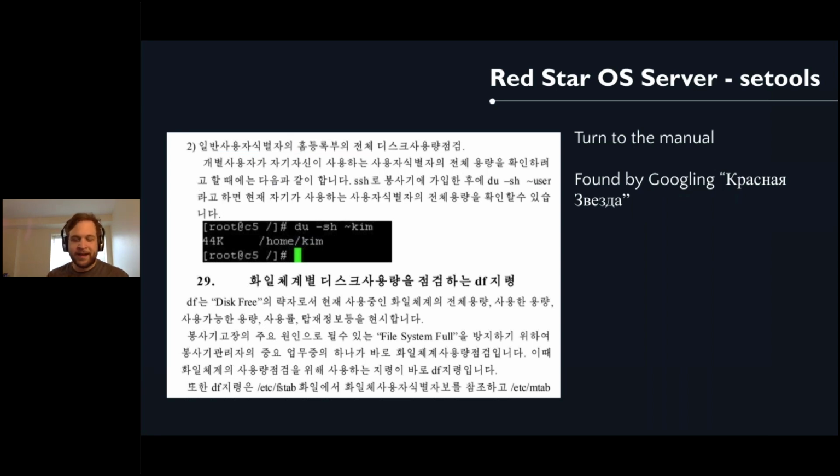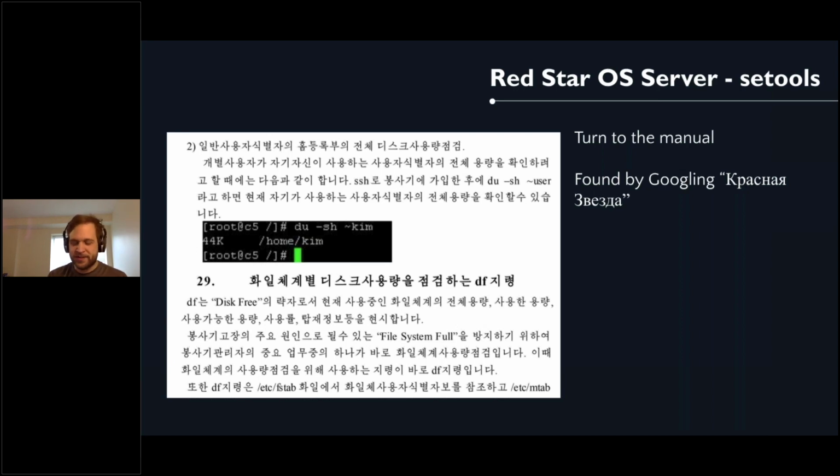So that was something that, I'll be honest, I wasn't too familiar with. There's not a ton of information online. I started trying to work with it a little bit. But I said, man, it'd be really easier if I could just find a manual that explains all this for me. One of my other favorite tricks is you start Googling in other languages. This is Red Star in Russian. I found a Russian forum where people were posting movies from North Korea because Russian tourists will go there. They can go a little more easily.